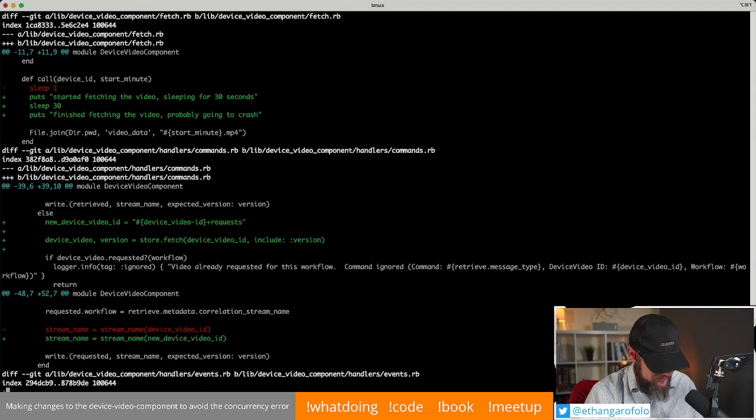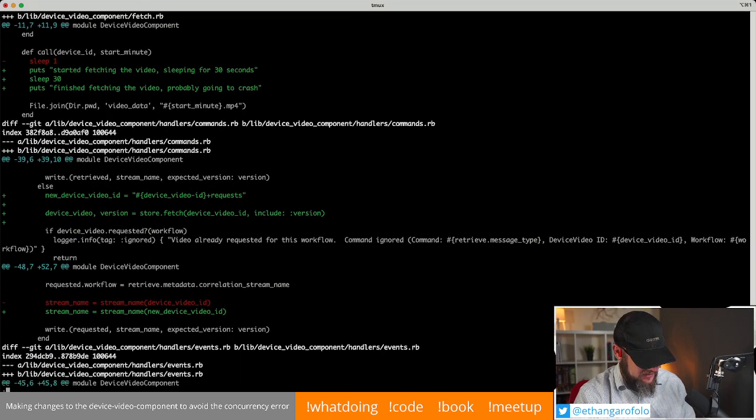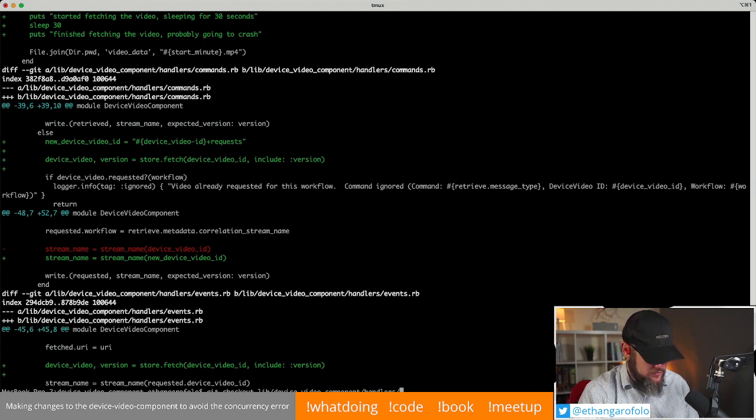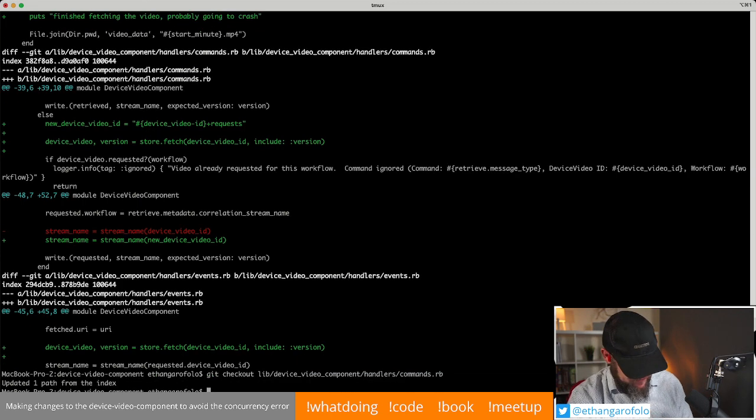Probably going to crash. All right, so that new device video ID, that thing goes away. So the handlers commands file, let's check that one out. So git checkout lib device video component handlers commands. So that was the old attempt at fixing this.